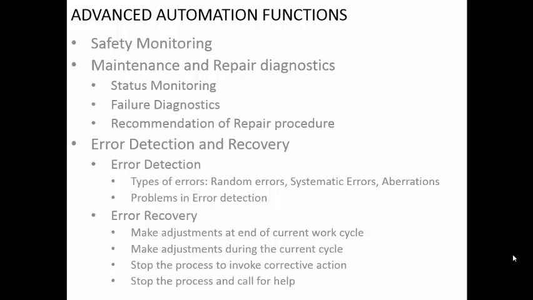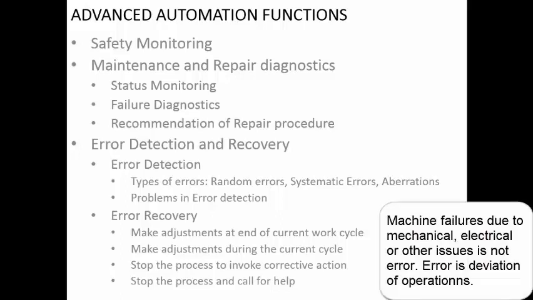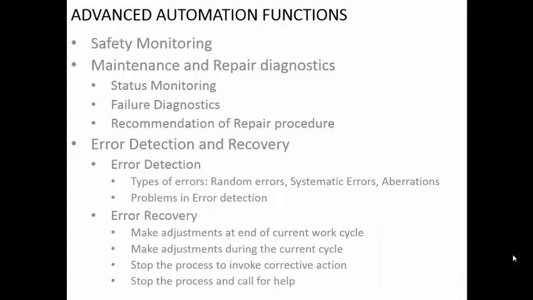So if we want to detect the error, first we have to understand what the different types of errors are. The first one is a random error. These errors will happen because no process will be happening exactly as per the requirement. There is always a certain amount of tolerance to various processes or parameters or the outputs we are able to achieve. So if something falls in the extreme beyond the requirement, then that will be an error. That is the random error.